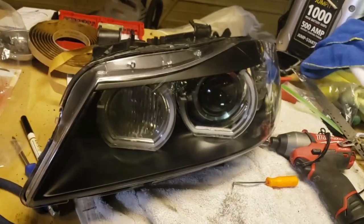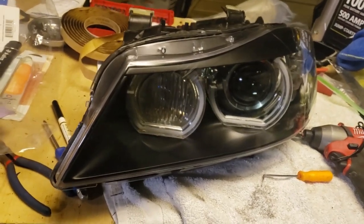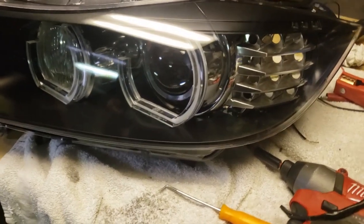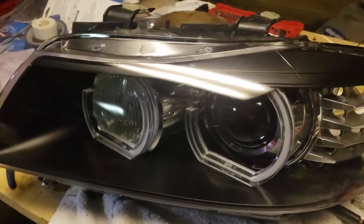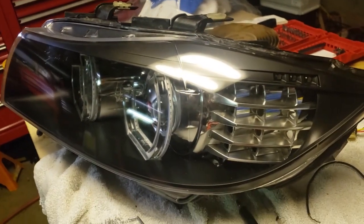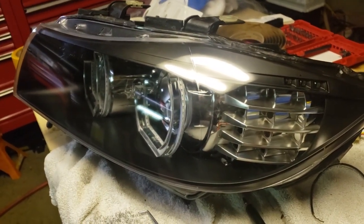All right, I've got it assembled. Got the lens on with butyl tape, and it's really on there darn tight, but still I'm gonna have a few spots where I'm gonna just dab a bit of epoxy that I'll easily be able to cut.